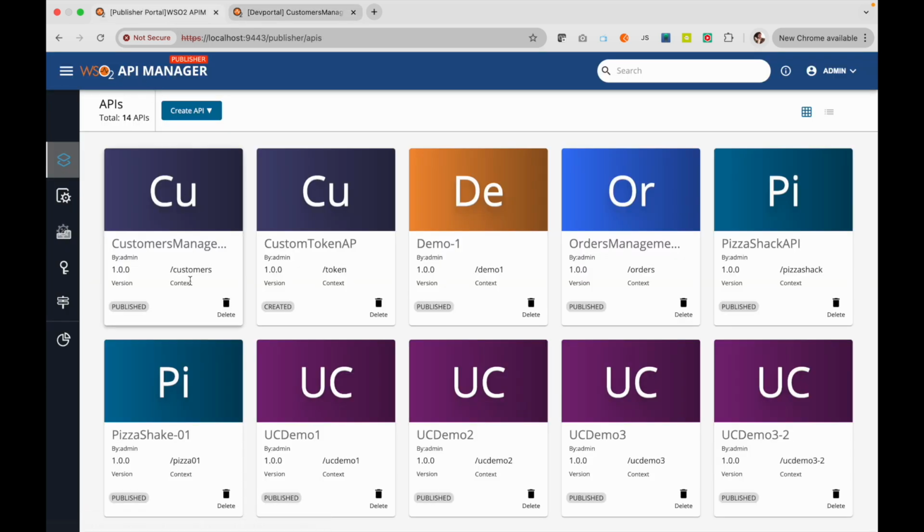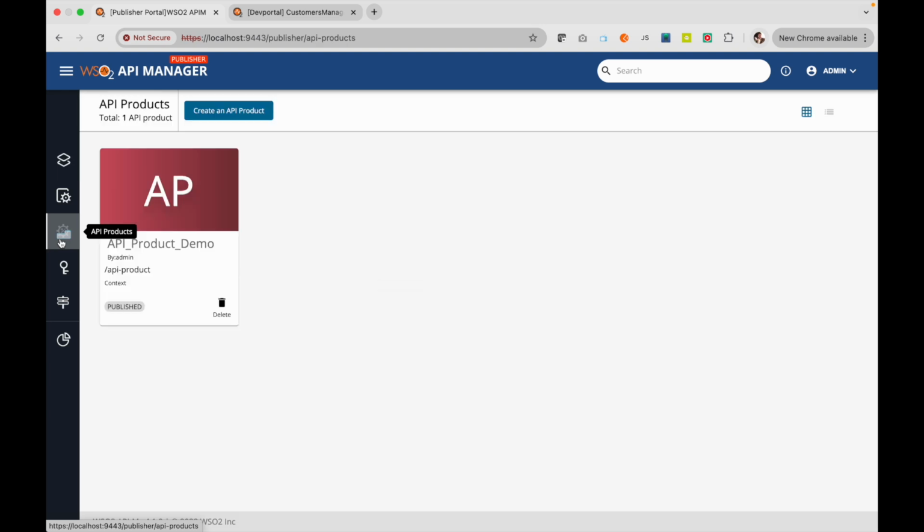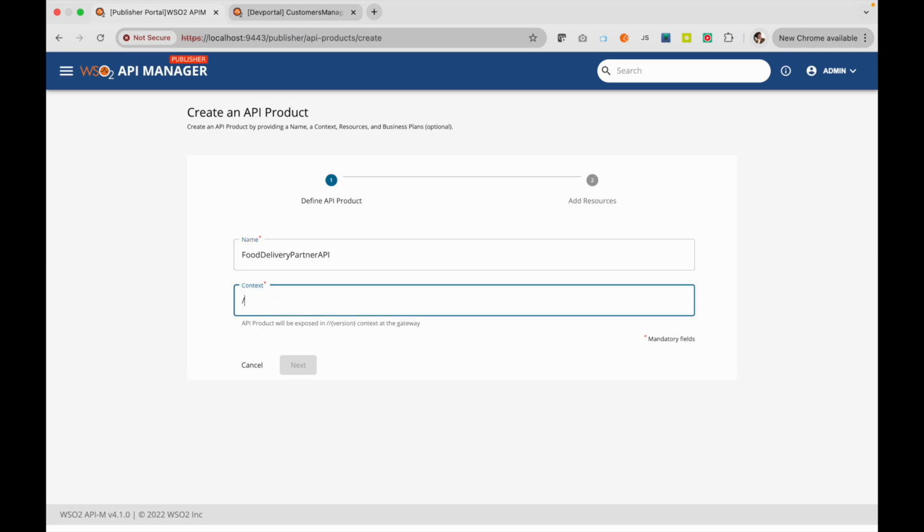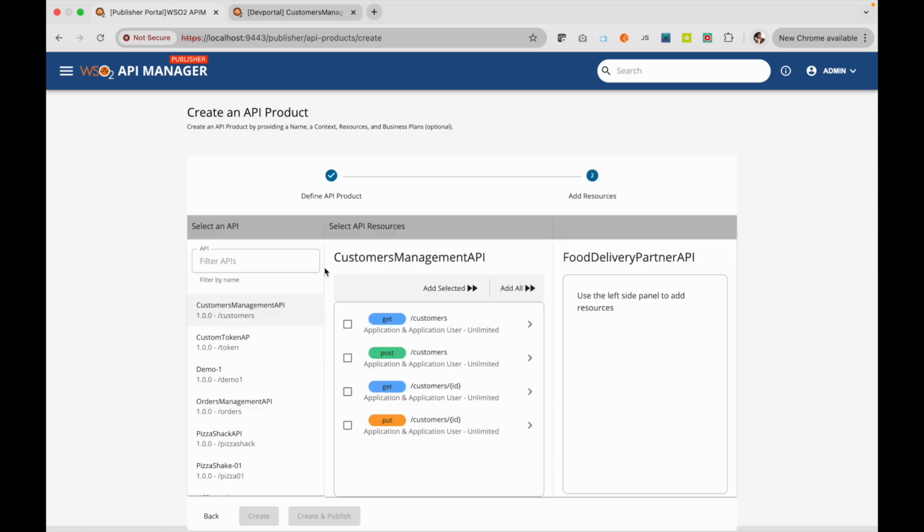Let's go back to API Manager homepage, go to API products, create a new product. It's a food delivery partner API. We give food as a resource. Call next. Now this screen will help you to understand what all resources we need from existing APIs.